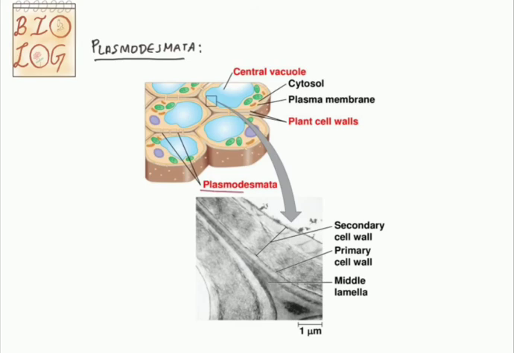And in this image, we have three basic components: your secondary cell wall, primary cell wall, and middle lamella. The growing plant cell produces a primary cell wall which stretches as the cell grows. Then a secondary cell wall may be produced inside the primary cell wall, and it is strong, rigid, and thick. Then you have the middle lamella, which is the area between adjacent plant cells, and it is made up of pectin. Then we have plasmodesmata, which are the connections between two adjacent cells, and there also might be some pits present in your cell wall.